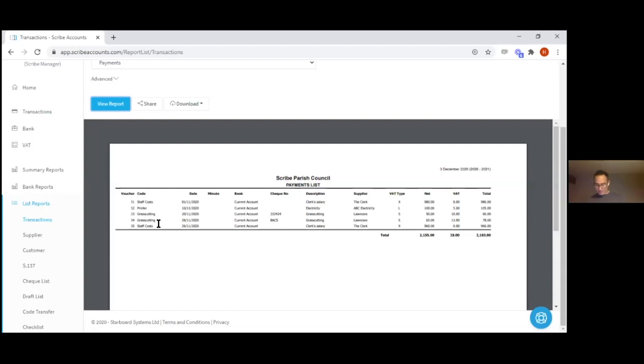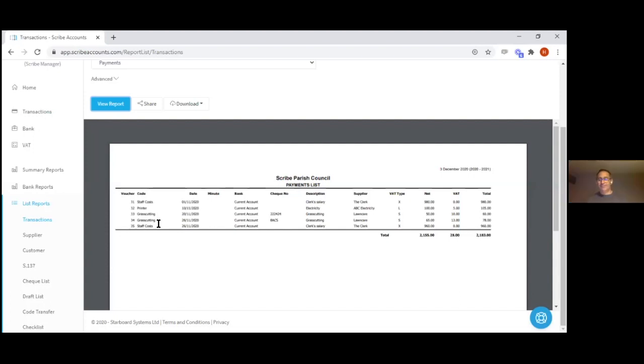Okay, so for the transaction report, one good thing is to get this payment list to be approved. The way you do that is you enter all the payments that are going to happen, you date them the day after the meeting, when you can actually make the payment, and then you print them out through here, and they sign them off at the meeting. If something doesn't get signed off, you take it out of Scribe. That's it. Absolutely. Yep, you got it. Great. Brilliant.